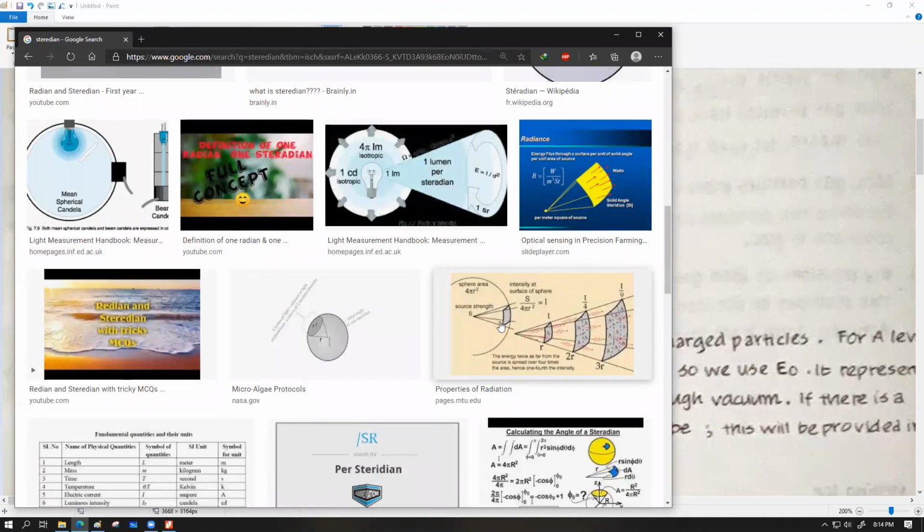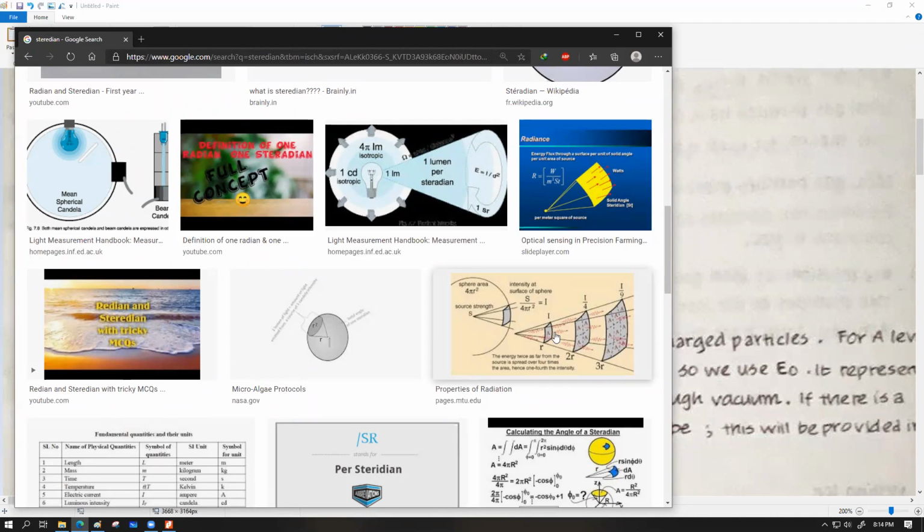Two-dimensional angle is made up of two things. Three-dimensional angle is made up of four border lines or a continuous surface. So I cannot explain this properly in words, but you do get the idea of what is happening here, right? The basic difference of a 2D angle and a 3D angle. Do you understand this difference just by looking at this? Yes, sir. In the calculation of this three-dimensional angle, somewhere this 4 pi pops in.